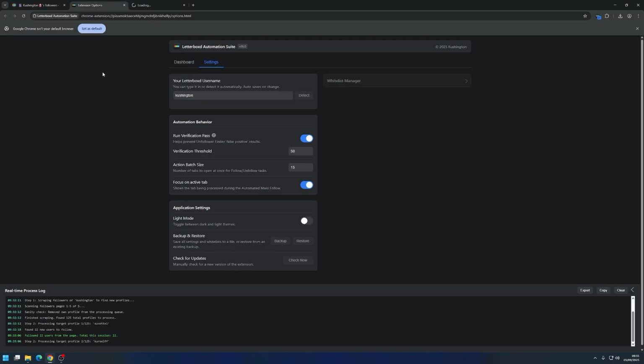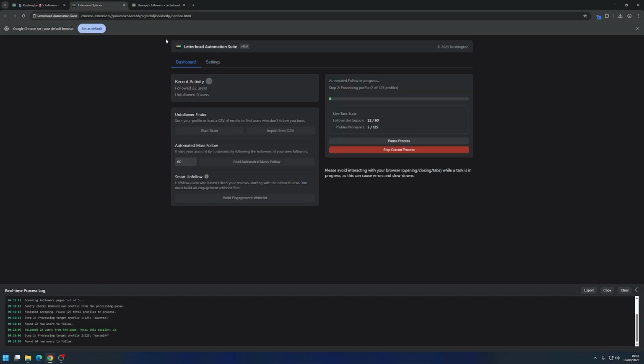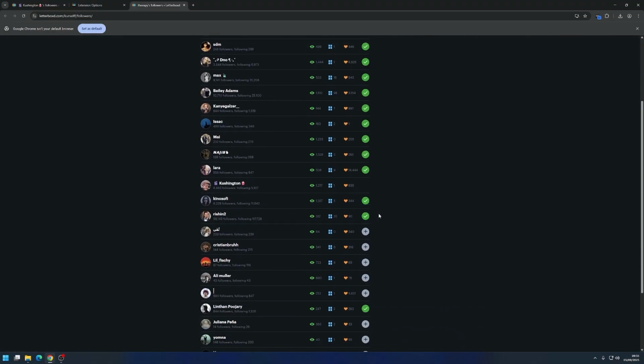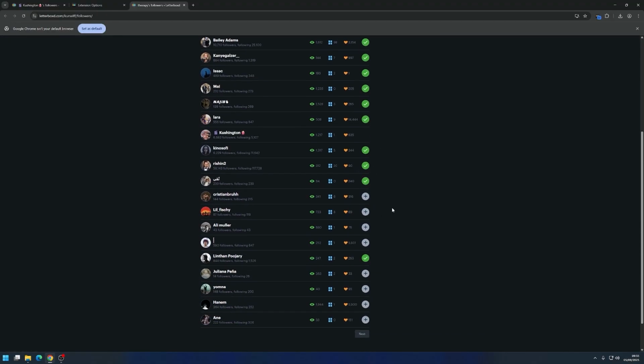Now that tab is closed. And as you can see, the extension is showing you how many people it followed, 22 users. And it's loading the next tab and doing the same thing. It will automatically recognize people you already follow, and it will go for the ones you don't and click them one by one. And you don't need to do anything. You just basically sit back and it's doing all the work for you. And once it reaches 50, it will automatically stop.